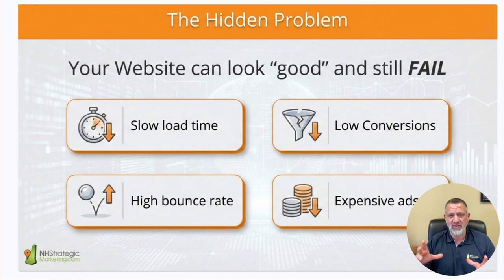All of those things were major issues. They were getting good clicks, they were getting a decent click-through rate on their ads, so the ads were doing their job. The keywords that they were targeting were good keywords, and so it was attracting the right people. However, the website was failing them, and they didn't even know it. They weren't looking at where the traffic was going. Whoever was running the ad campaign wasn't really looking into that, and thus they were losing potentially a lot of money, and their website was failing them as a direct result.